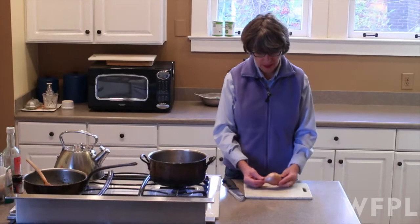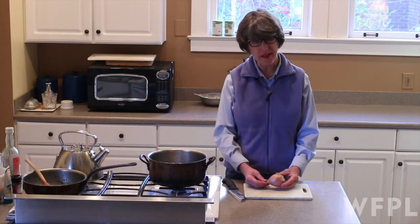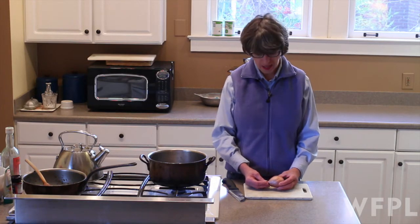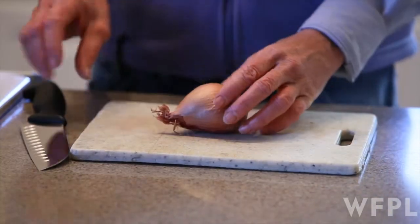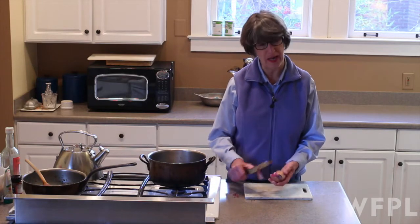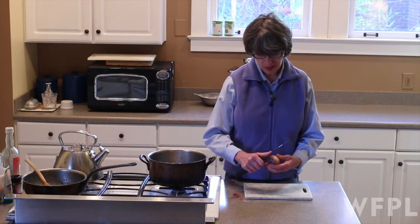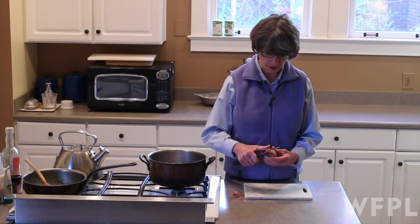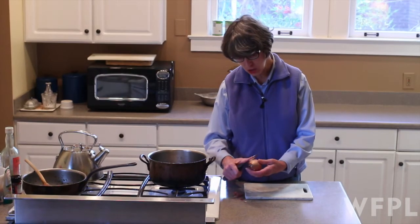And today I'm going to put ginger, fish sauce, Thai curry paste, which you can get at the supermarket. I'll show you what it looks like, and a little shallot. So this is the shallot. It's like an onion, only smaller, and it is a little more garlicky than an onion. If you need to use an onion, you can do that, but I just like the flavor, and I cut it real small, and it sort of hides in the soup, so it's just not big and chunky and sweet sometimes like an onion can be, which I love onion, but today I'm using shallot. You can also substitute garlic.